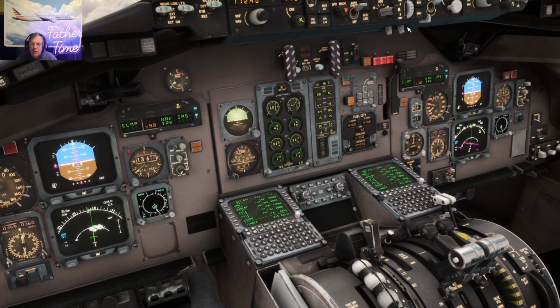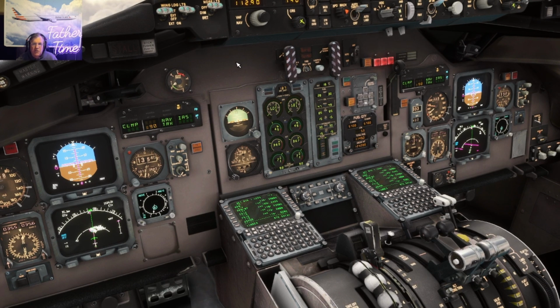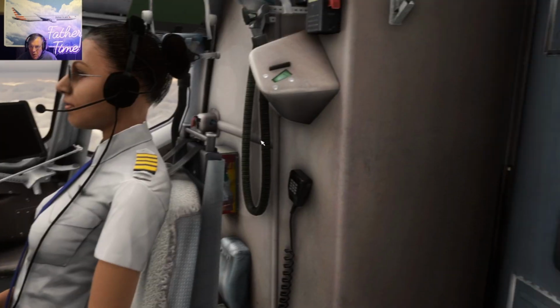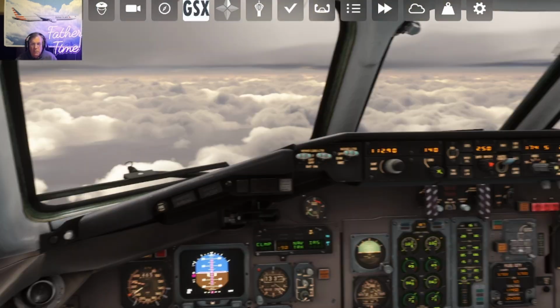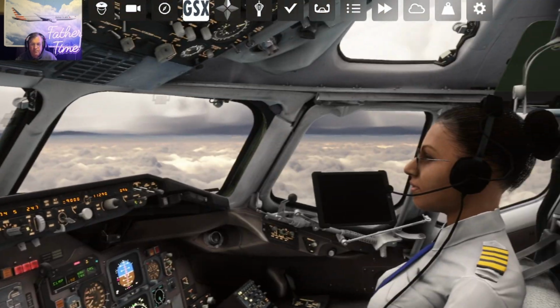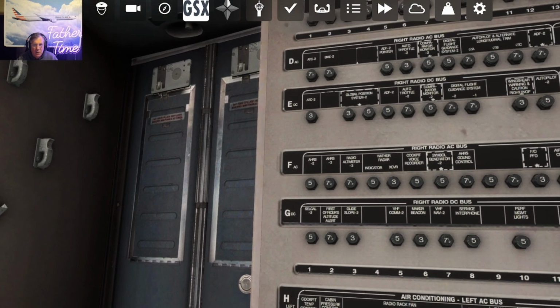Autopilot's on, 9,000, level change, taking it down to 9. Indicated airspeed clamp. Yeah, crazy. I know. What is going on with this silly thing? Always a challenge. Autopilot. Let me try something here. There we go.